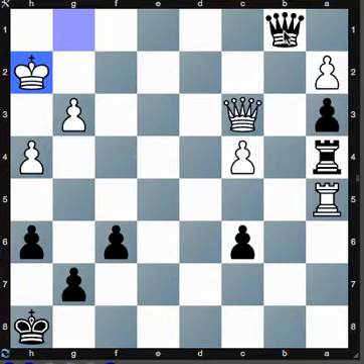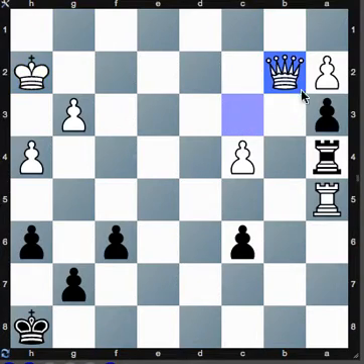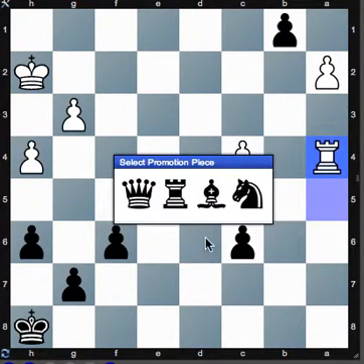And not queen b2. Well, I think we can take this rook. Okay, it was a good move, but not the computer's first choice. So I thought maybe queen b2 check to get the passed b pawn. Oh, yes, that does work.